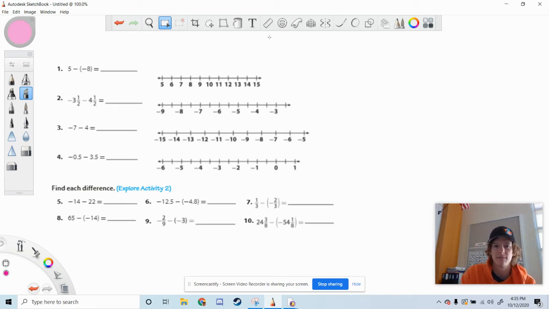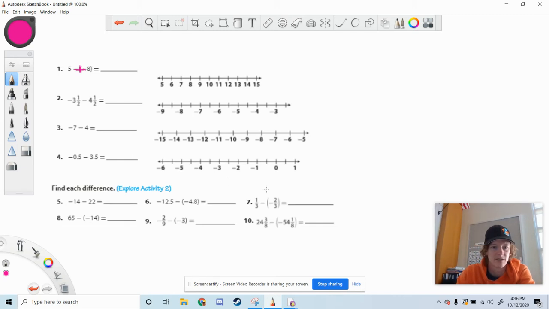If you remember back in, I think it was 1.3, we took two minuses in a row, and we decided this was the opposite of the opposite, and we could take this and turn it into a big plus sign. So this new problem is 5 plus 8, okay? So on any of these questions, if we see two subtraction signs in a row, make them a plus.